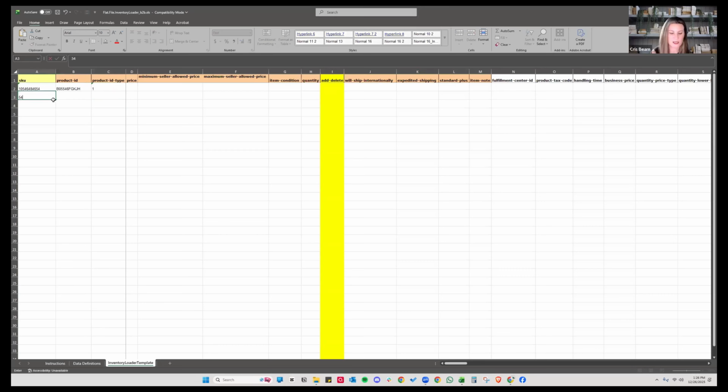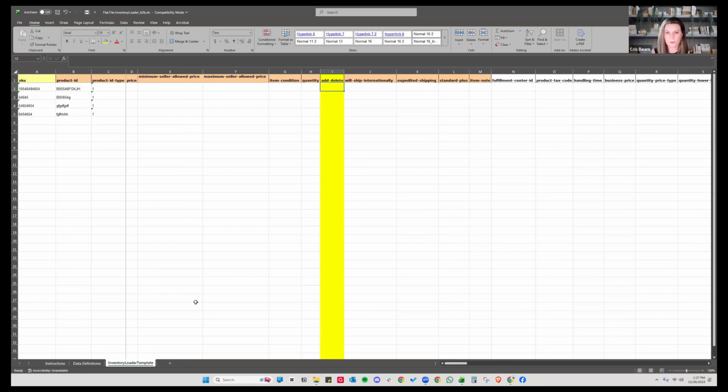If you have a multitude, let's say you add more SKUs and more ASINs, regardless of the ASIN, it can be B0 something something. Let's just make up some other ASINs. The product ID type is always going to be 1. Product ID type refers to the type, which is between ASIN, UPC, EAN, GTIN. We are just going to use the ASIN as the product ID, so that is always going to be a 1. Add delete is what we're looking at. This is what we're going to touch on today. This is how we fix this error.